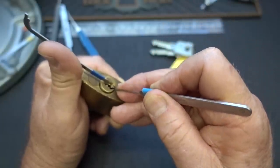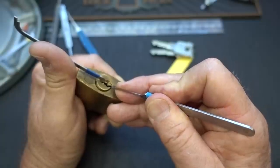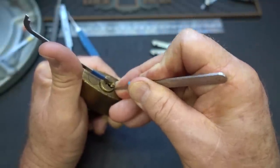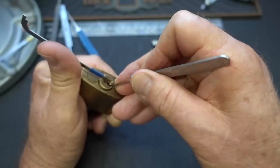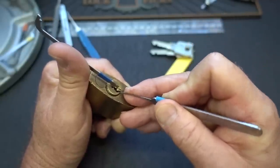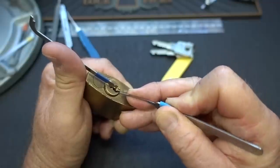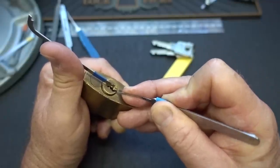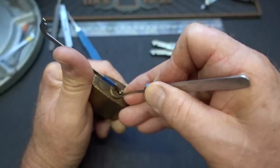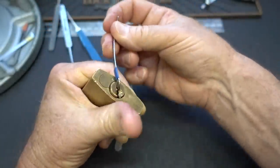I may have to lighten up on the tension. If I do that, I believe pin five will probably fall. That was pin three again — another click. I think we're good there. That was pin four, a second click on him. So clearly security pins — German lock, we knew that. I want pin one and he's binding now. That's warding. Pin five — got a click on him. There's pin three binding. And I think that might be an open — it started to turn. There we go.